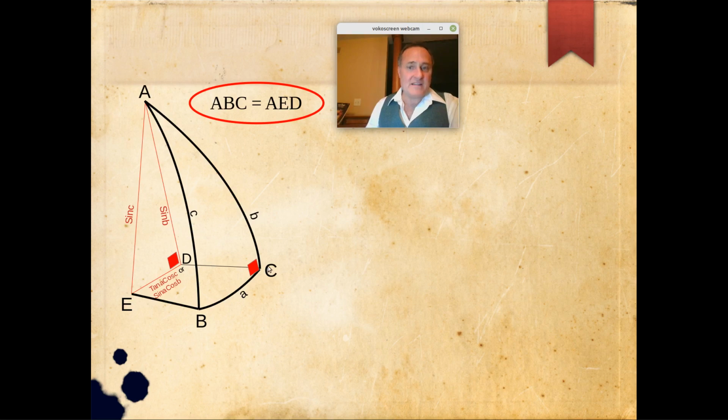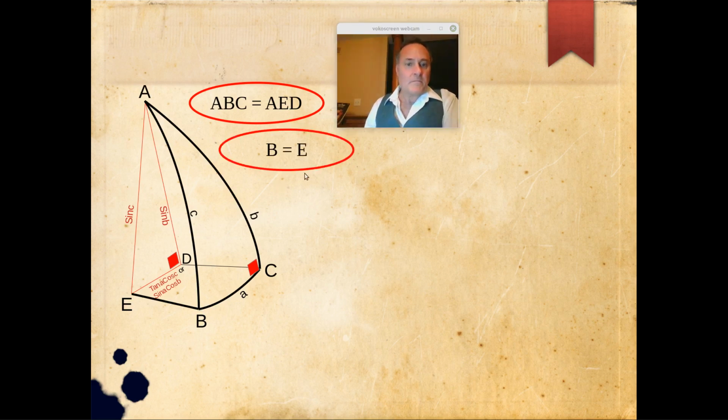Recalling that angle ABC, as I took great pains two slides ago to show you, is the same as AED. This angle equals this angle. Now the limbs have different characteristics, but one is a projection of the other. To simplify this, we're just going to call this angle B, and this angle E. And so I'm just going to say that B equals E, same thing.